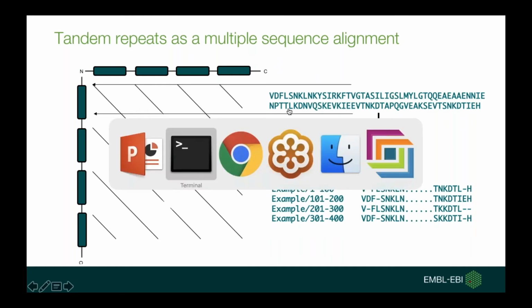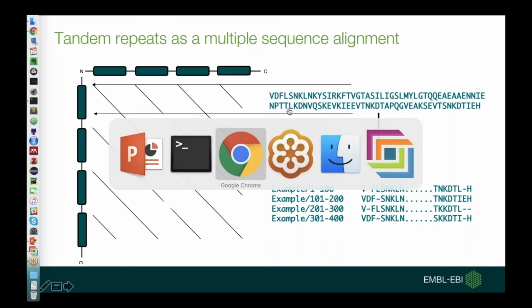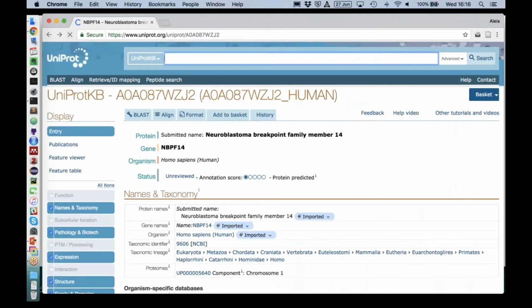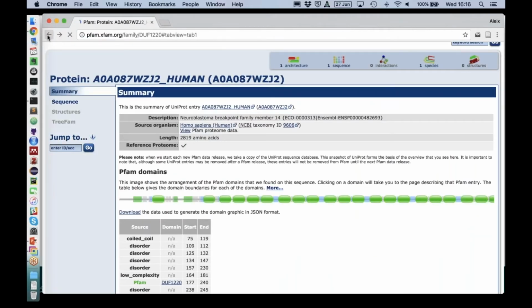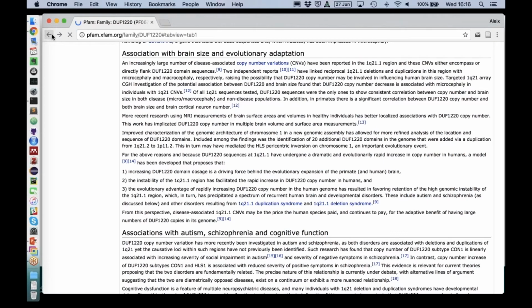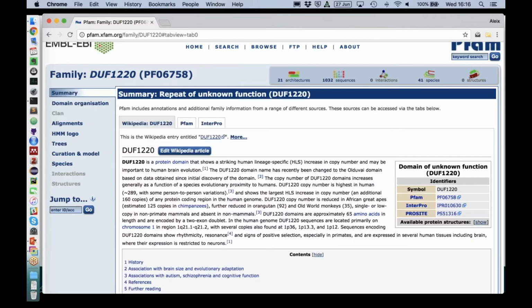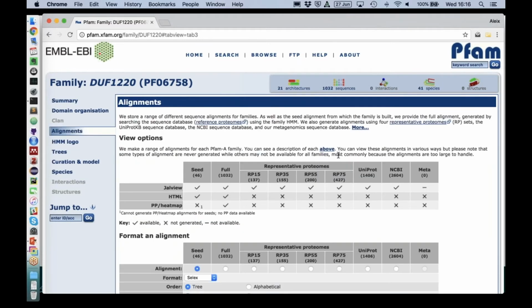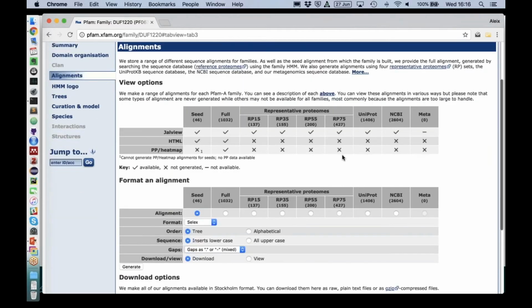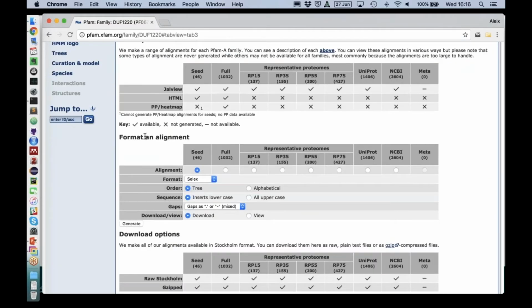So I'm going to do that now. I will go back to the PFAM family 1220 website and go into the alignments tab. Here we have one section which is format and alignment, and this will contain the alignment of all sequences, all domains identified as belonging to this family.